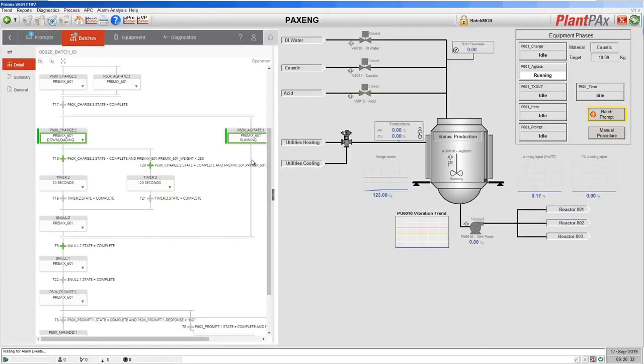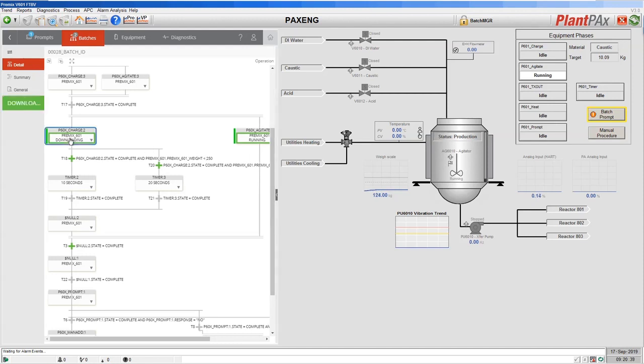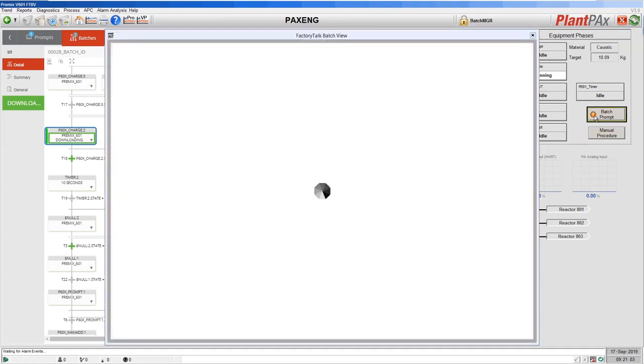Now, in this step of the recipe, the recipe creator has configured this step to ask the operator how much to charge rather than specify that amount in the recipe. This has now created a batch prompt. So as you can see on the top left here, we have prompts being highlighted with one prompt for us to answer. We also have the prompt button over on the right flashing away to highlight to the operator that there's a prompt that needs their attention. So let's go and have a look at that prompt.